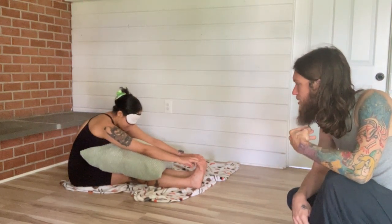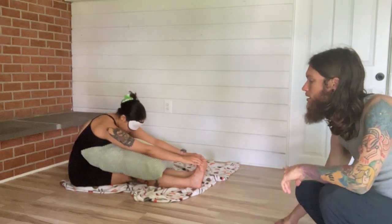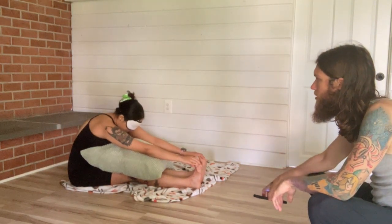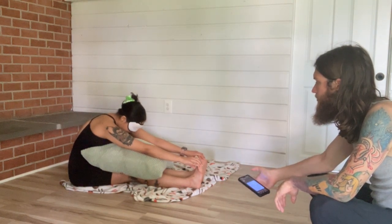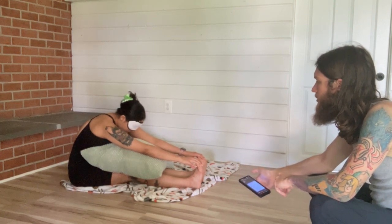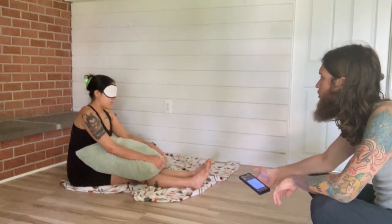Few more rounds of breath here. And on your next inhale, you can come out of that. You can either keep your legs in front of you or you can cross your legs for a quick and easy seat.